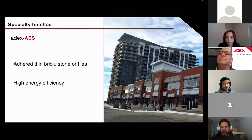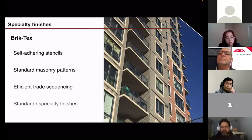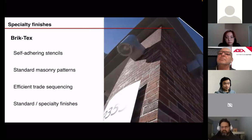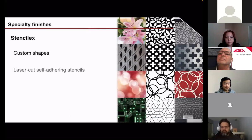Outside of that, you have to get another engineering firm or do it yourself to look at what would be required. Now, the building behind, that's a tall building, and it has a brick look to it, but it couldn't be done this way because of the height. It uses a stencil, which we call Bricktext. Bricktext is a number of different brick stencils or stone stencils with different shapes, and they can be done in many different ways. They can even be painted like this to look old-fashioned. This is a stone look with the Plastine. The picture doesn't do it justice. This actually looks beautiful in real life. But it's a lot lighter weight, a lot less expensive, quickly done, insulated. We've taken that whole concept of stencils one step further at Adex, and this is unique to Adex.